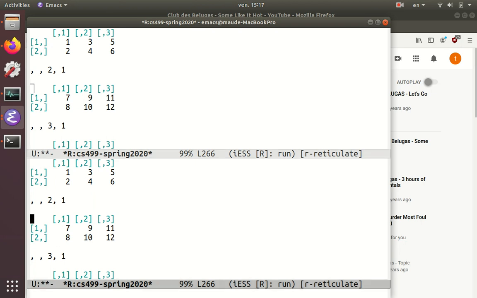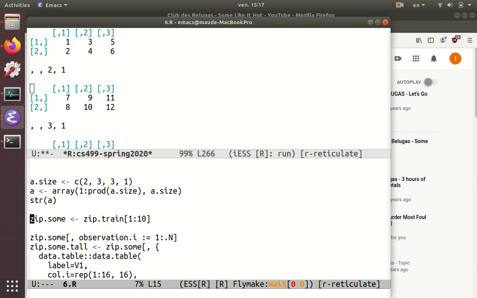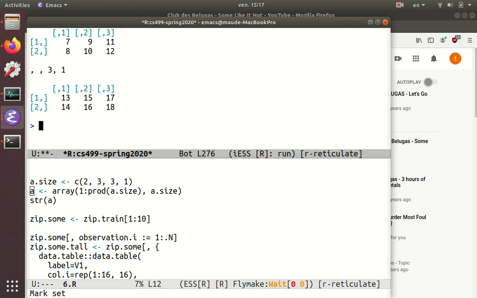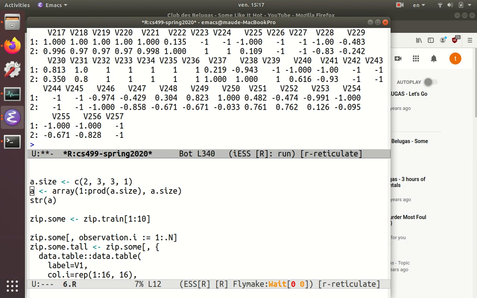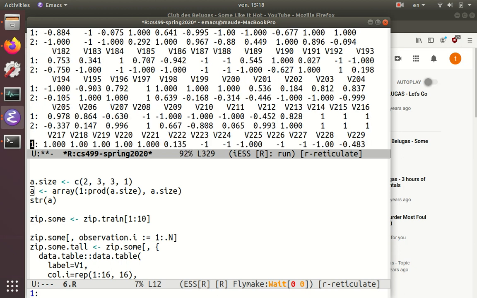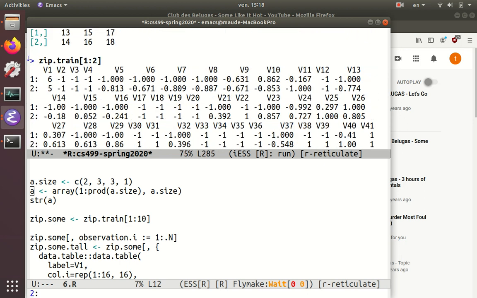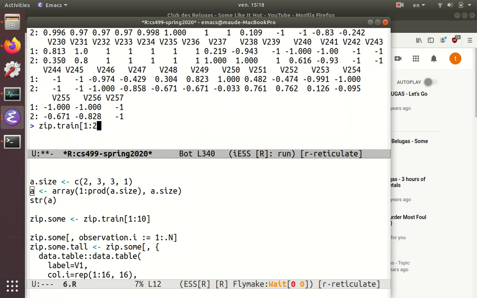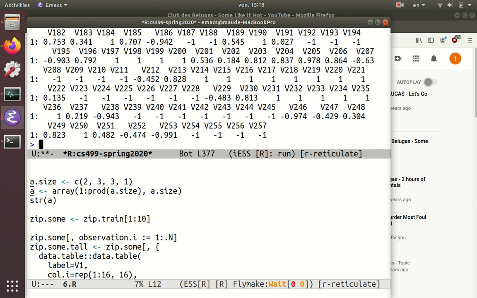One way to think about doing this, let's get the zip train. Let's just get 2 of the zip train observations, the first 2. And so what are we going to do with these? Let's try to reshape them into the array of the required size. Actually, even better, let's just try to do it with 1 of them to see if that works, right?